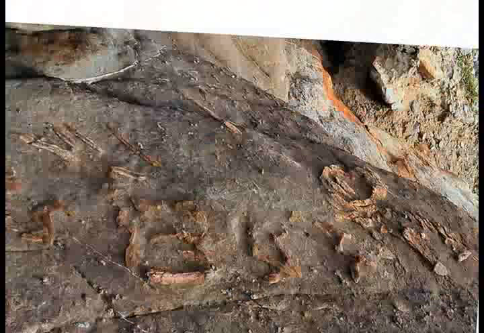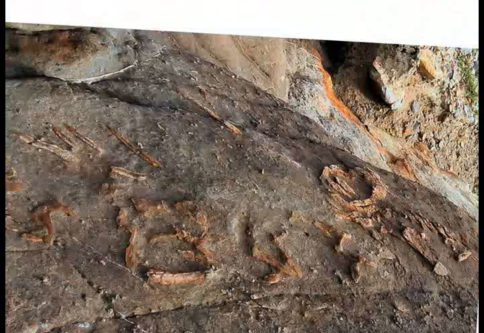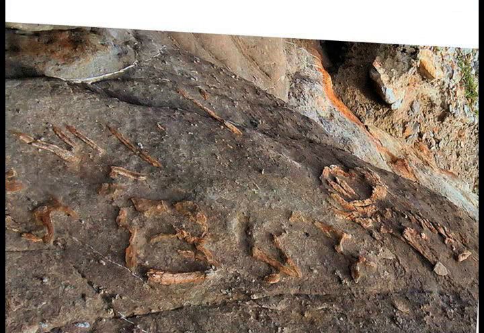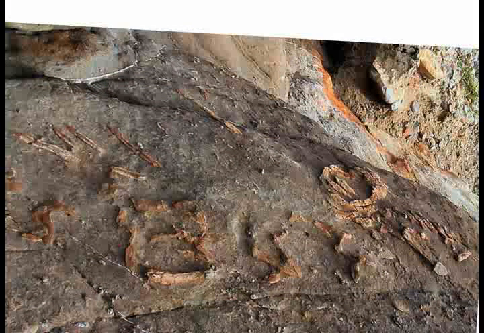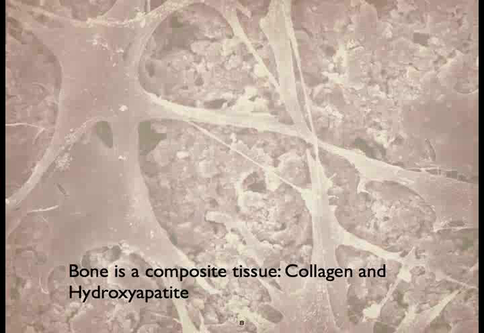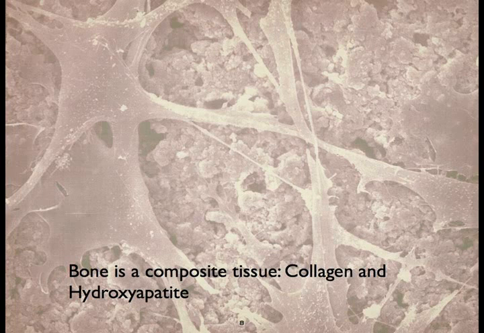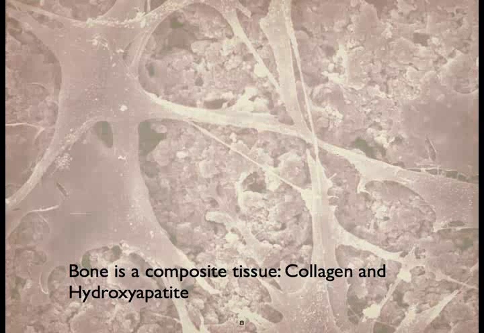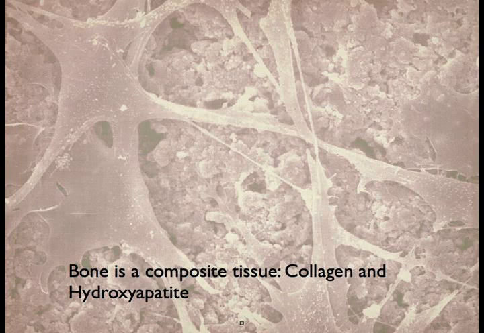Now, we talked a little bit about calcium carbonate dissolved in groundwater, and it turns out that calcium carbonate is more common than silica. But silica is another mineral that, because of its solubility, will replace the non-mineral content of bone. So what do we mean by the non-mineral content of bone? Well, bone is a composite tissue, and if you look at it under a microscope, it looks like what you see in this picture. There's collagen, which is a complex protein, and hydroxyapatite, which is calcium phosphate, like I talked about in the last lecture.